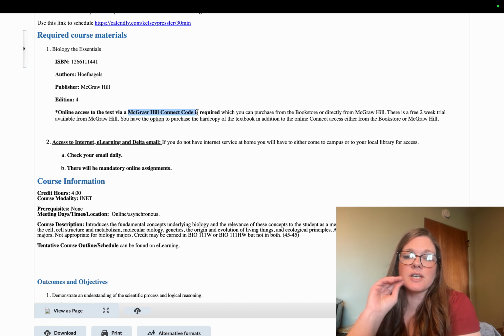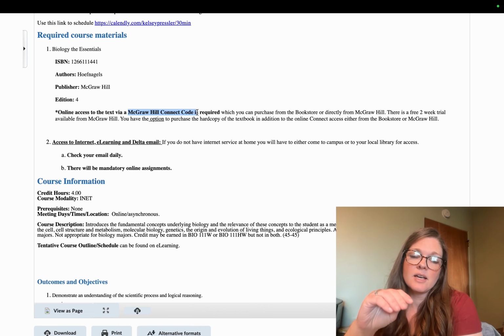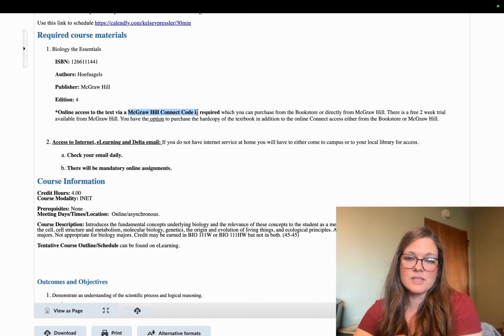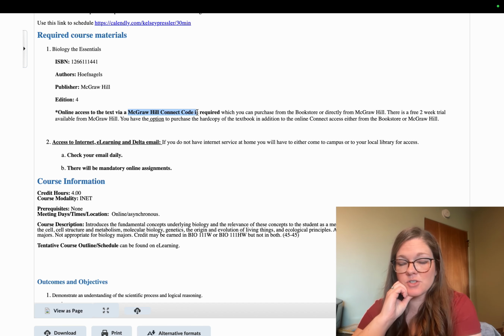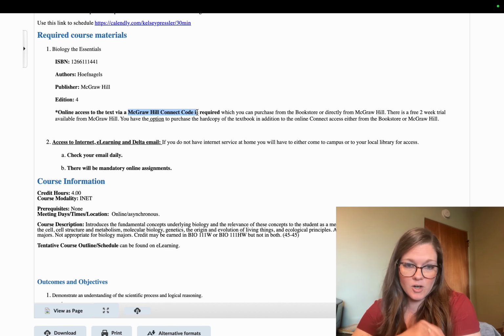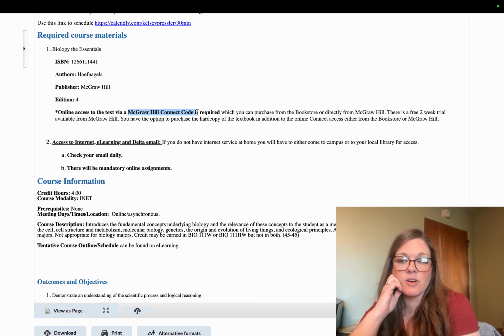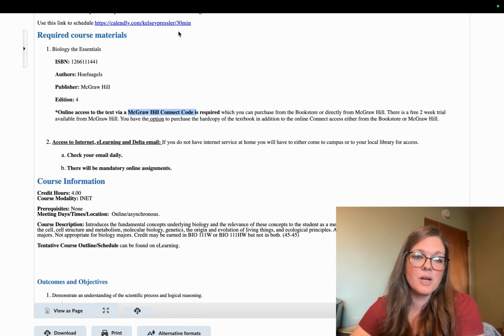So if you're using your student aid money, then you have to buy it through Delta's bookstore. So you'll get the book, and the Connect code is on a little card in the plastic wrap for the book. If you are not going to go through Delta bookstore, that's fine. You can purchase it right from McGraw-Hill online and you can choose what you want. If you want just the code and the ebook, you can purchase just that. If you want the hard copy book and the Connect code, you can get that and they'll ship it to you. So you have some options.